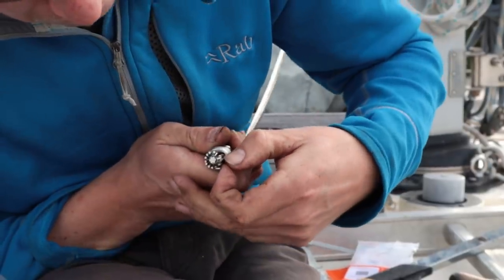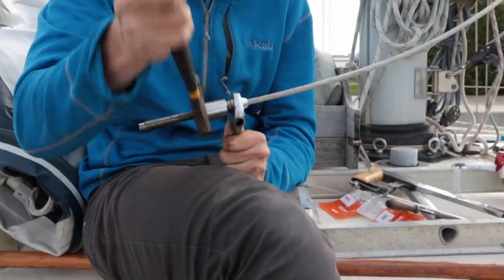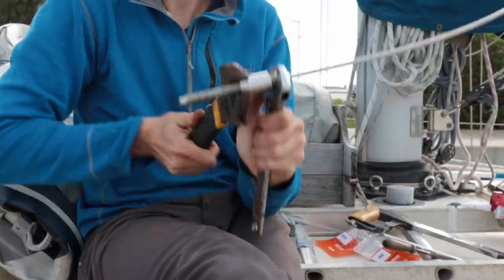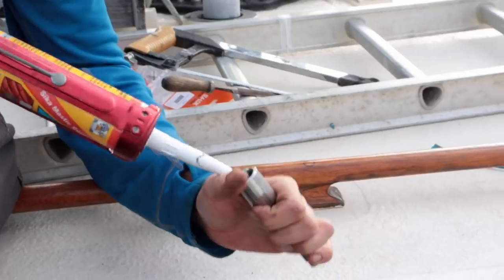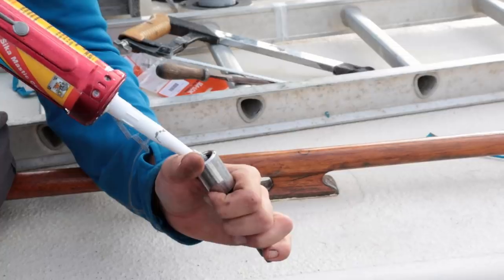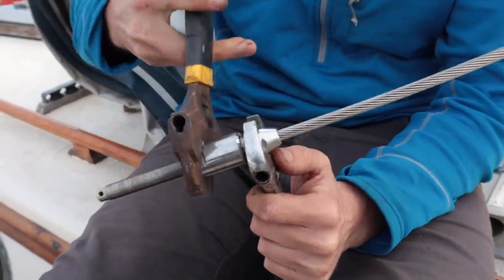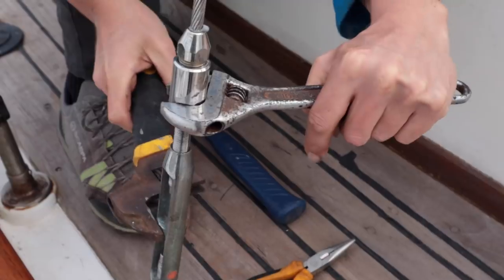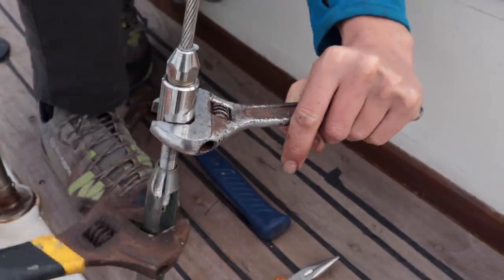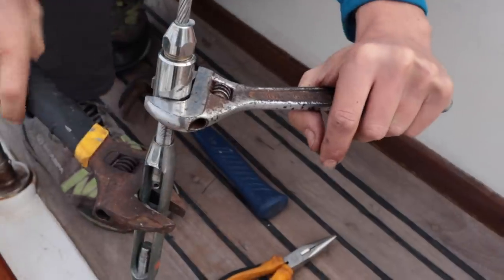This was then formed by inserting the threaded socket into the fitting and tightening the two together, shaping the outer wires. The two parts are then unscrewed from each other, and sealant is put into the fitting before reassembling. At this point, sealant should ooze out of the top, showing that the sealant runs all the way through, stopping water getting into the fitting. The fitting is then screwed into the turnbuckle and tightened to the required tension.